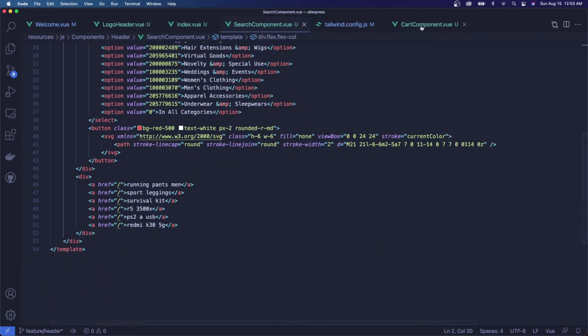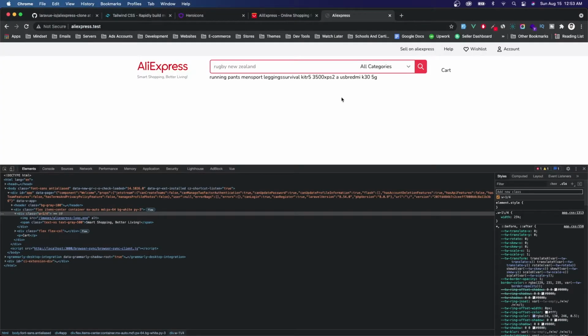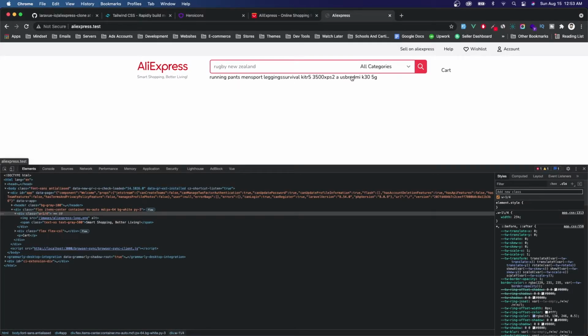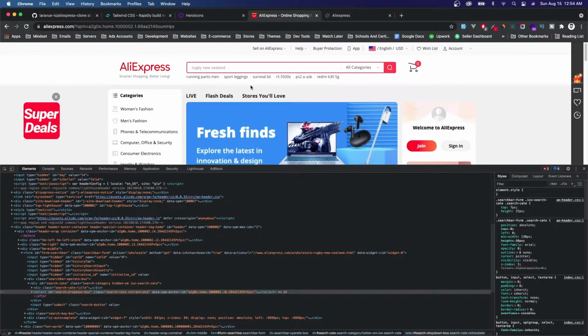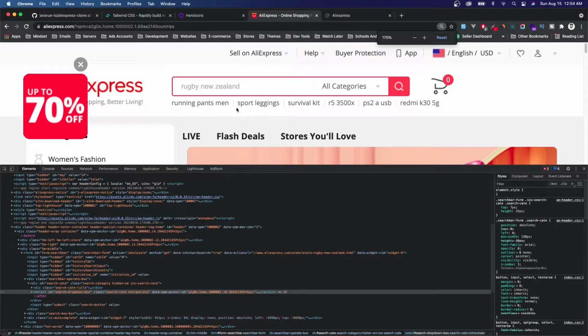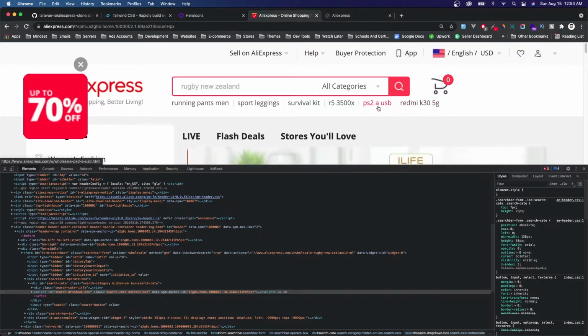I don't know. So now we need to design this part. All of them are now links, clickable links. If we check, we have the text small, actually extra small, and we have this separator, and also they have hover behavior.